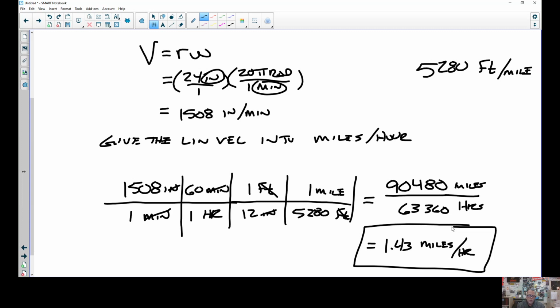Then you take angular displacement and you combine it with a unit of time and you get angular velocity, right? And there we're going to be talking about things like radians per second or radians per minute. And it's always going to be that kind of combination. Finally, if we take angular velocity and we attach something to it that moves in a linear fashion, then we can get linear velocity from a rotational or angular velocity. And that linear velocity is going to be our common units that we're used to: kilometers per hour, meters per second, miles per hour, that kind of thing.